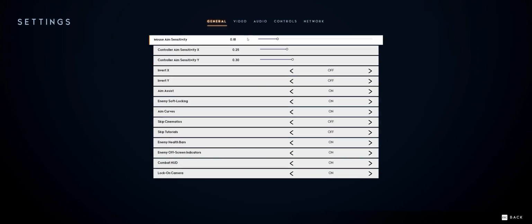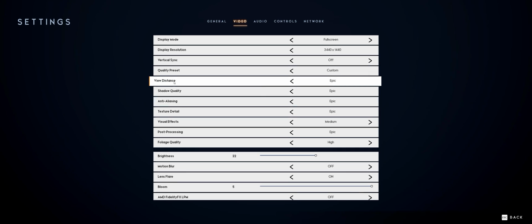So visual effects, I think, combined with foliage quality, really hamper the frame rate. You could take it a step further if you wanted and reduce, say, view distance, shadow quality, if you're on like a 2070 Super or 2080. Any of the graphics cards that are limited by VRAM, turning those down will make somewhat of a difference. Unfortunately for me, it doesn't really make as much of a difference on my system. I have a 2080 Ti. But those are the top two settings I would mess with and see if you can't get it to be smooth without losing too much of the visual quality.